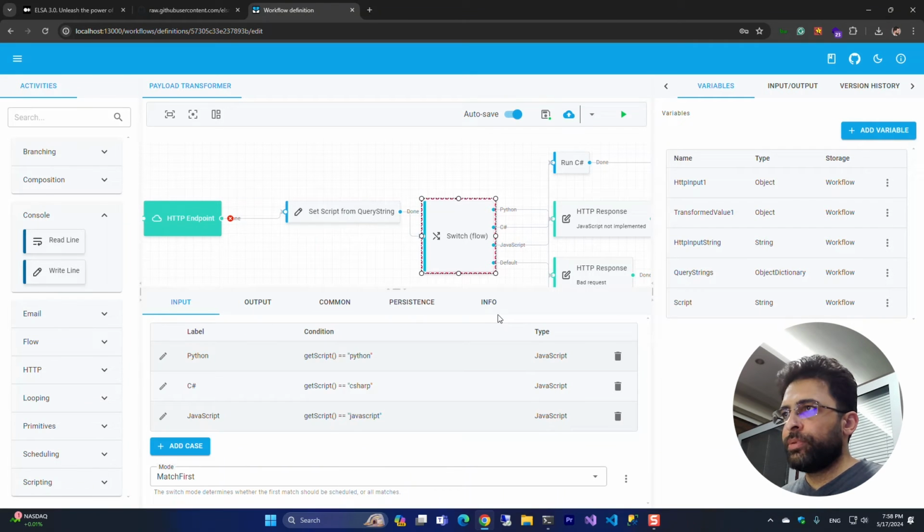In this switch activity, we have some cases. They have their label and the condition.